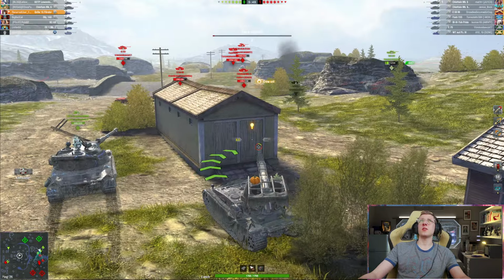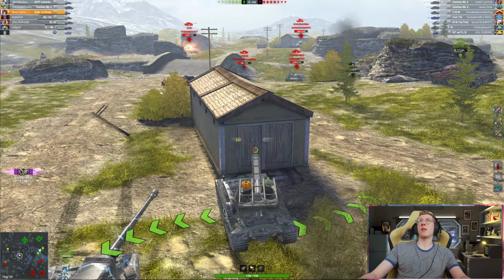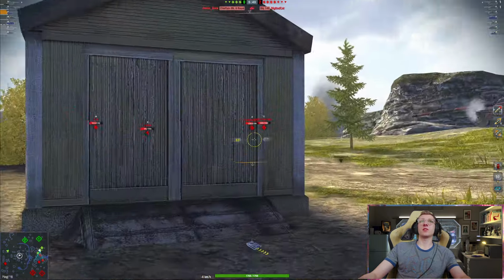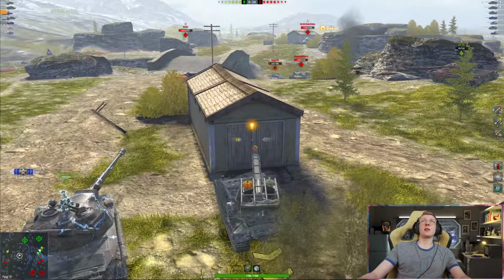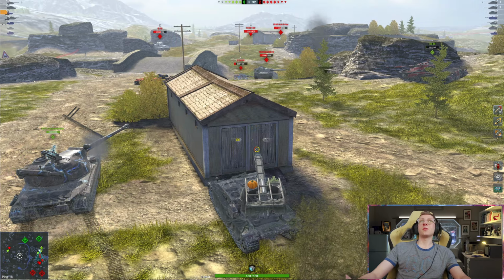Nice shot into the enemy Chieftain. Oh, nice. 60 got a shell into the E50. That's pretty good as well. Okay. Well, this is a loss. 100%. This is a loss, bro. I mean, look at our team. I'm getting out bleeds, but I don't know how much it's going to matter when our team is dying this quickly. All right, let's see.